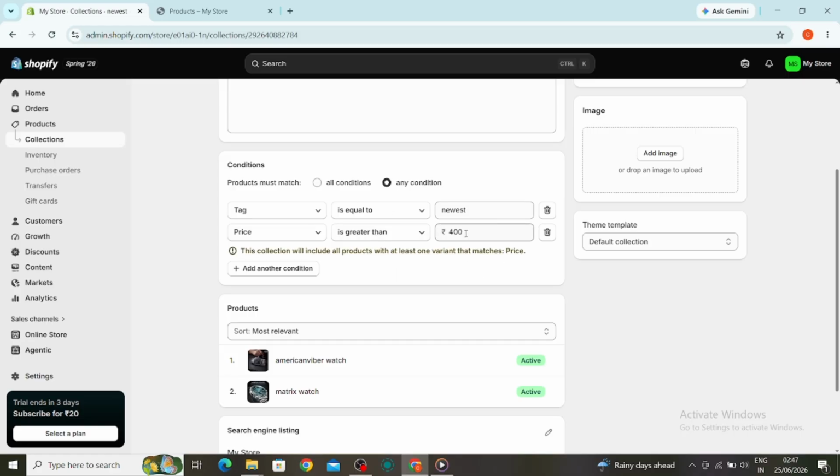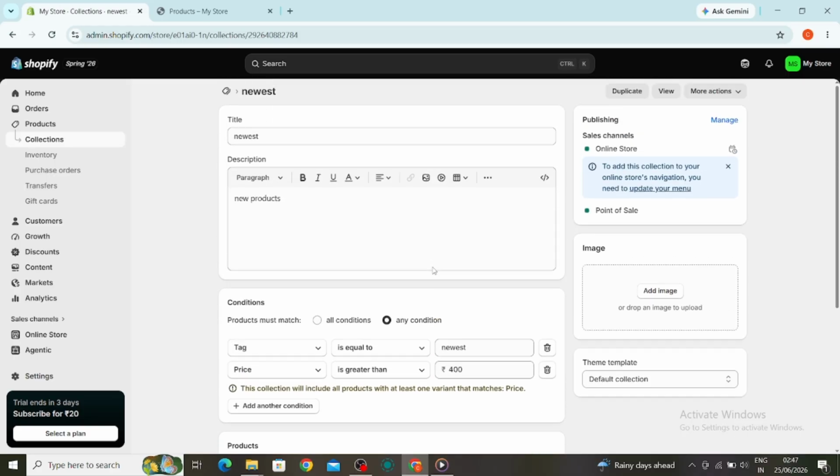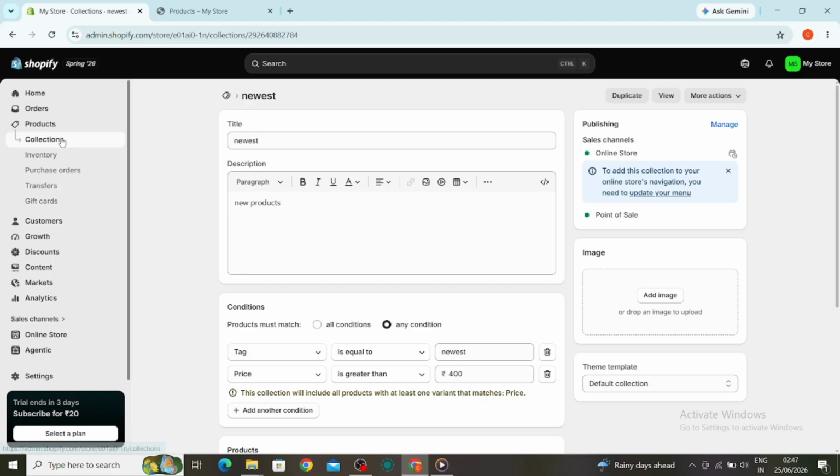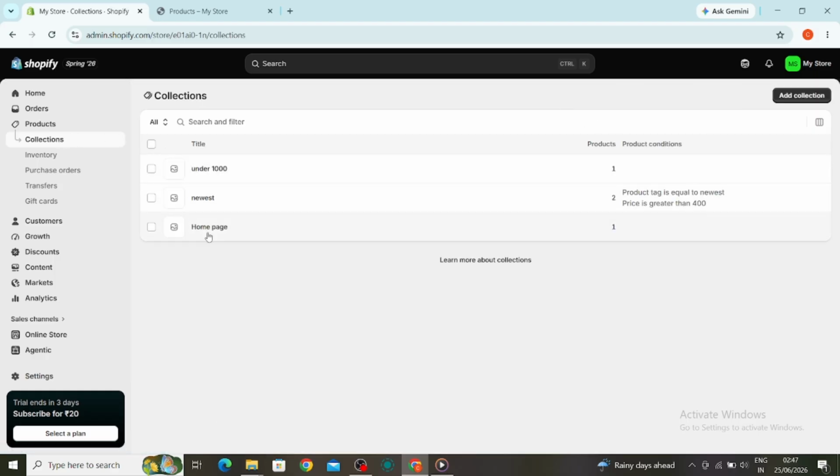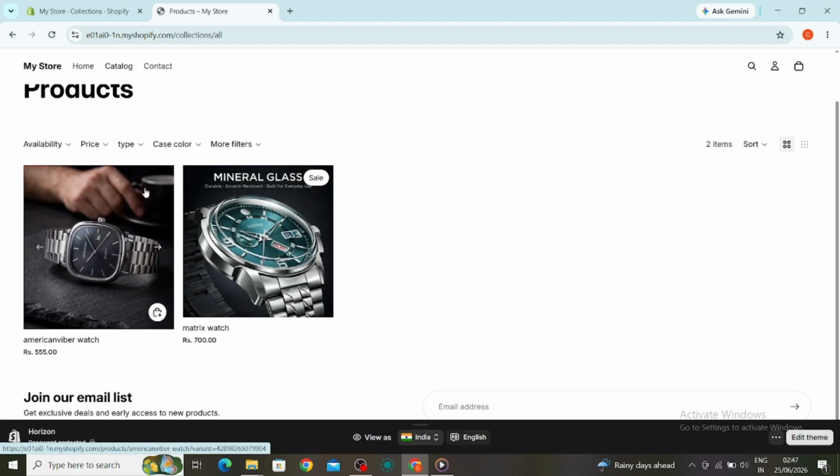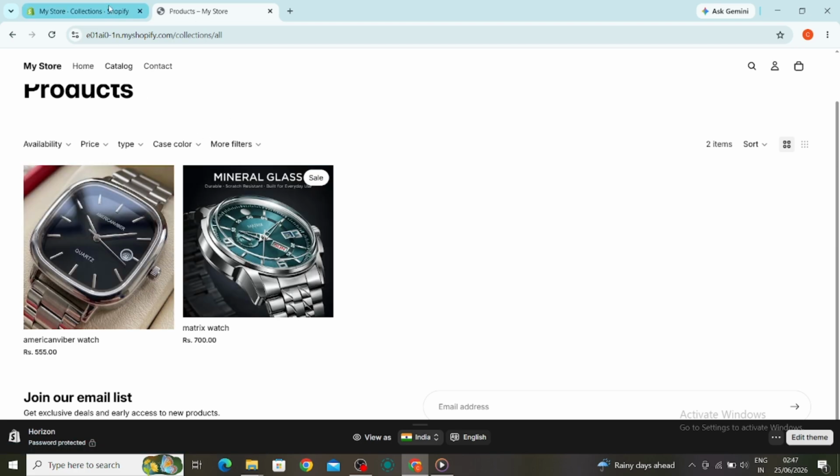Another important thing to remember is that Shopify search results are not always updated instantly. After adding or editing products, it may take a short period for Shopify to index the changes. If you've recently created the product, wait a few minutes and test the search again.